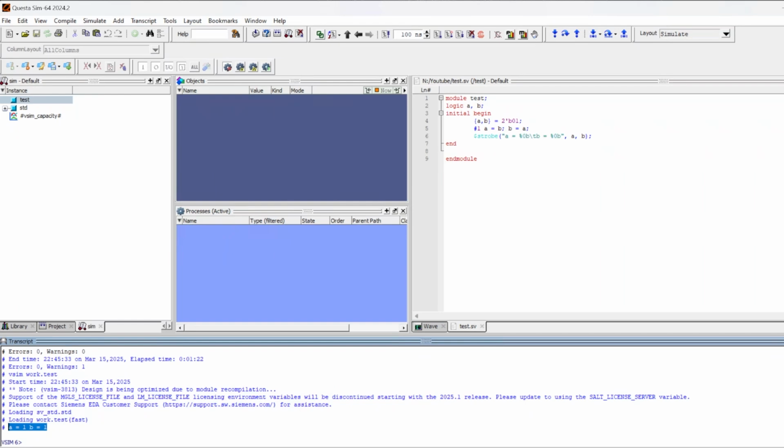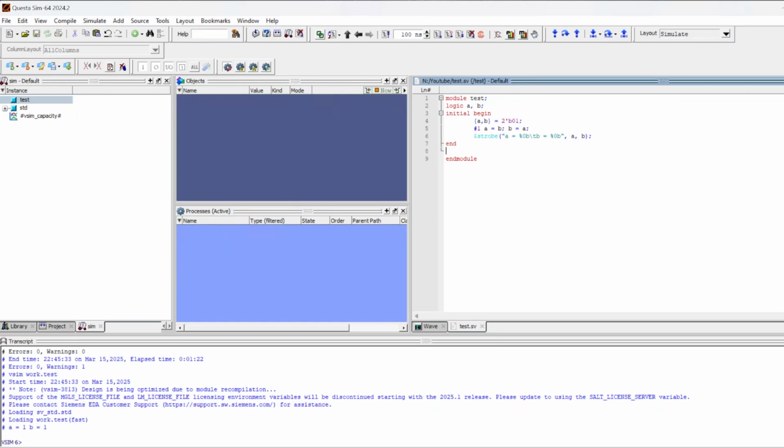What is happening right here is that A is getting updated with the value of B, which is 1, and B is getting the value of the updated A. So this expression evaluates after this one. Since it's a blocking assignment, the evaluation of the right side and the assignment is done immediately. And only after that the evaluation and assignment is done here. Because of this reason, we are unable to swap the values.